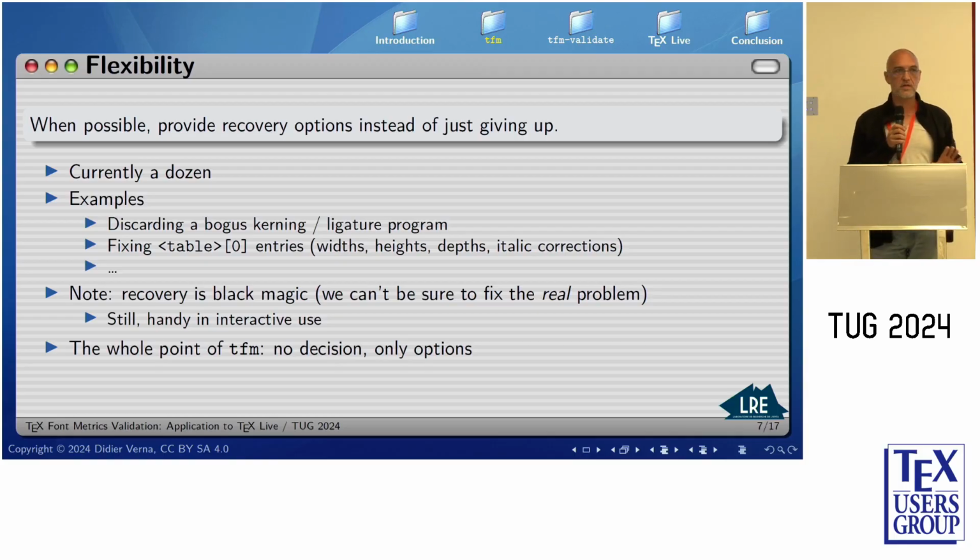The whole point of this design, when it comes to flexibility, which I was mentioning earlier, is that in the TFM library, no decision with respect to the effect of non-compliance issues is ever made. The whole point of TFM is to be exhaustive in terms of the potential errors that can come up, provide as many, that's for robustness, provide as many recovery options as possible, that's for flexibility, but the library itself will never make a decision with respect to what to do when an error is encountered. Okay? So no decision, only options.